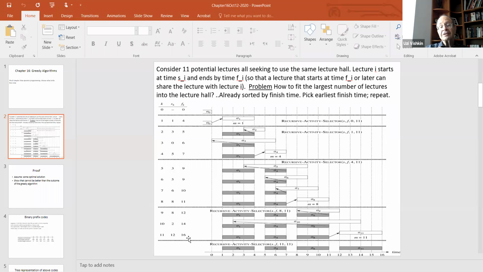Well, you have a choice, and the choice is partial, meaning by picking the first lecture, I definitely have not committed to anything else. The only thing I can tell you is that it's going to be in my solution. I'm yet to consider other things, if you ask me who else will be in your solution. Okay, so do you see why greedy is the correct characterization of this paradigm?